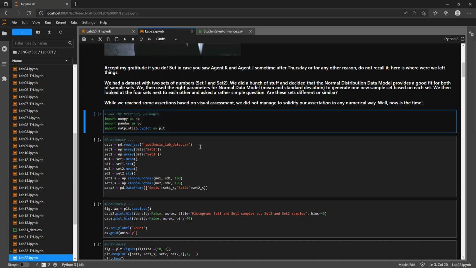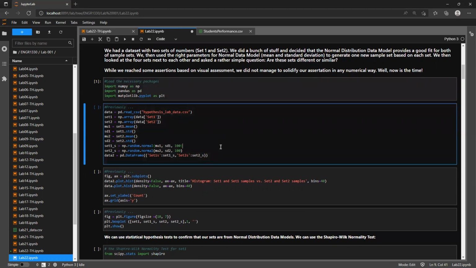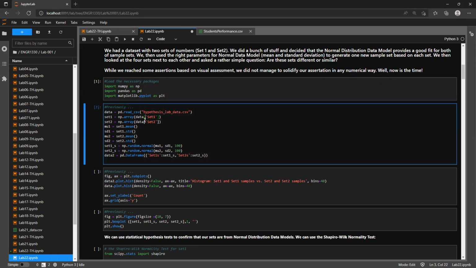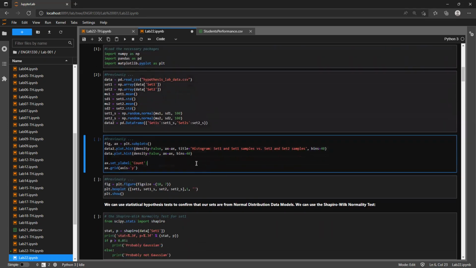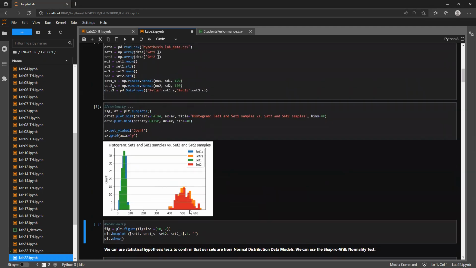So let's reload all the stuff we need. Nothing here is new. We're just getting the data from our CSV. We got set 1 and set 2, and we're getting the mean and standard deviation for both. Additionally, we're going to plot them, exactly what we did last time.